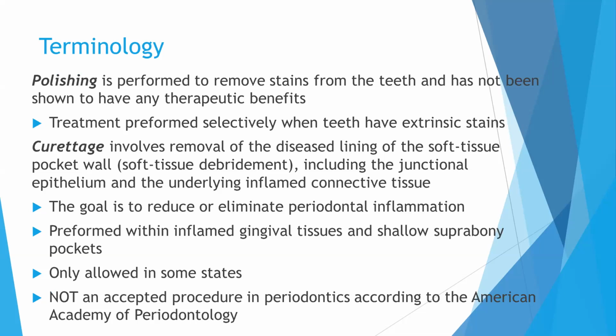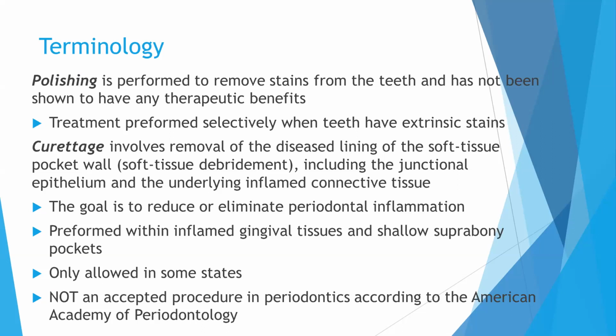It's only allowed in some states. It's not what we are after anymore. We do what's called coincidental curettage. So anytime you're taking an instrument subgingivally and you're instrumenting the root surface and bringing that instrument back out, there's always going to be a little bit of epithelial tissue associated with it, but it's not an accepted procedure in periodontics anymore, according to the AAP.